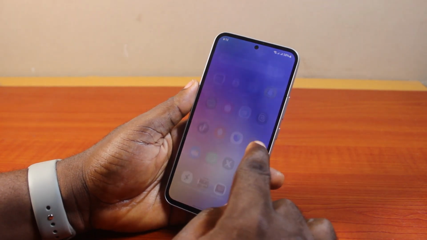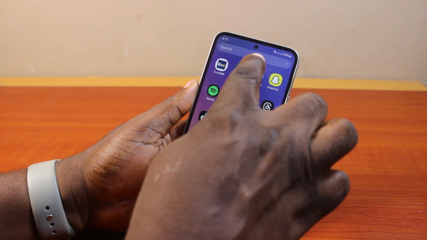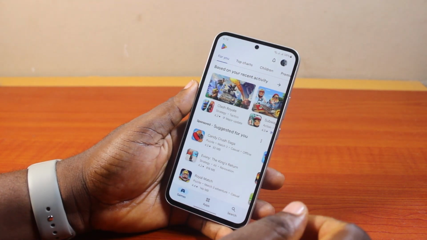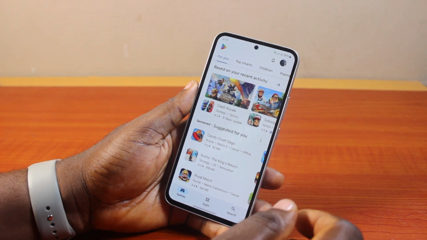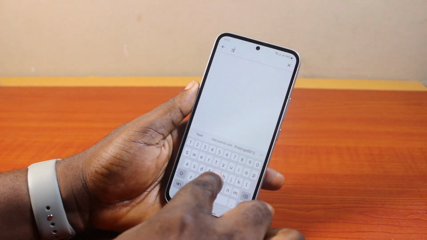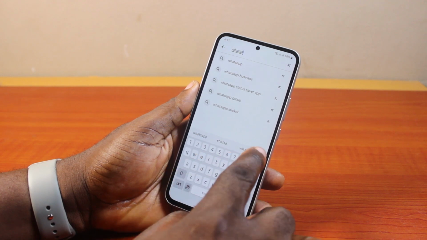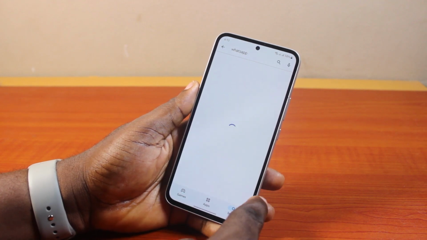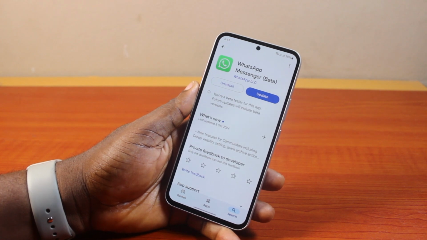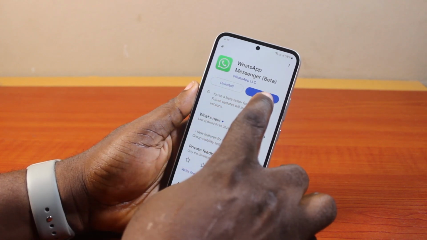by step. Now the first thing you want to do is go ahead and open the Play Store on your Android and App Store on your iPhone. Then once you open the Play Store, now the next thing to do is go ahead and search for the WhatsApp application. Then search for it. Then you should see an update available for you. So go ahead and update the WhatsApp app to the latest variant.